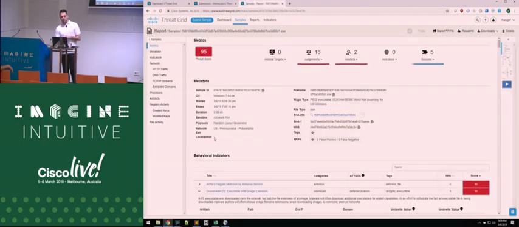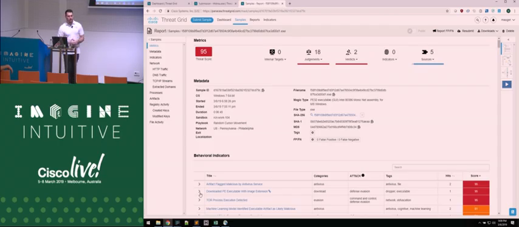So once the analysis is complete, this is what the report looks like. Per analysis, we can download the original sample. This is provided to you in a zip file with the password of infected. We can download an HTML report, which is basically this page, but all offline. So you can save that with your cases, et cetera, just offline. I've got the analysis JSON, which is basically the data where all of this is stored, where this report is generated from. So you can pull that back, reparse that however you choose. We've got the network PCAP, so all the network transactions that occurred during analysis, you can pull that down, reanalyze that however you see fit.